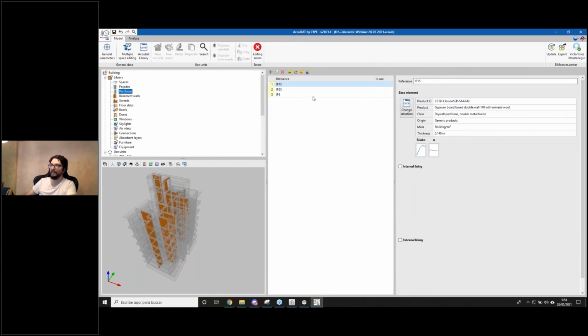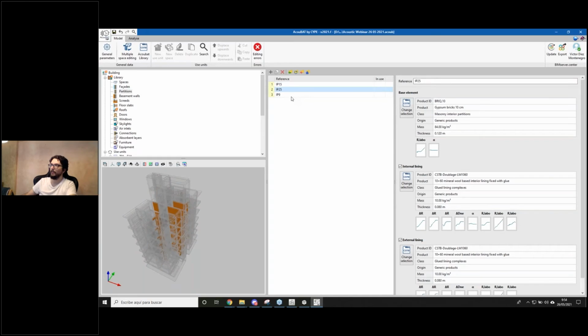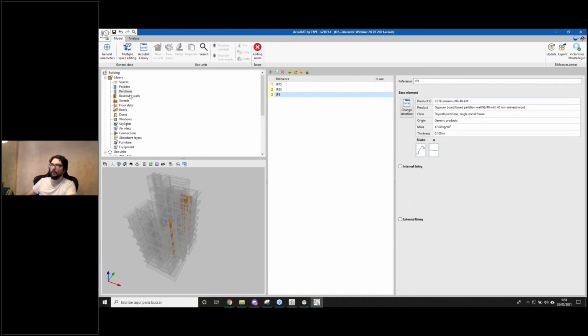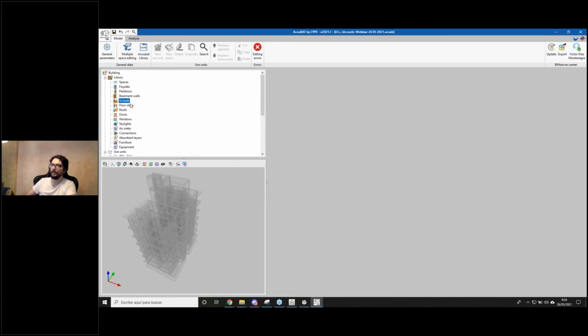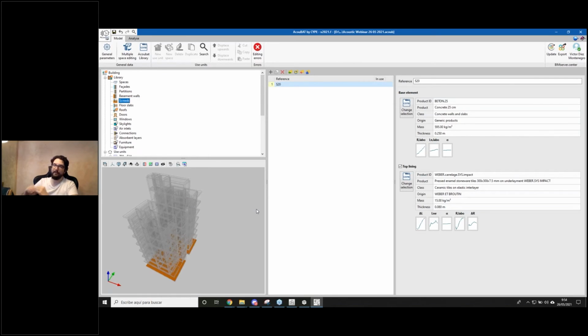For the foundation it is exactly the same. Okay. For the basement wall, we only have internal lining. And for the slabs it is somewhat different. For slabs and roof, I mean for vertical dividers, instead of having internal and external lining, now we have top lining and bottom lining.